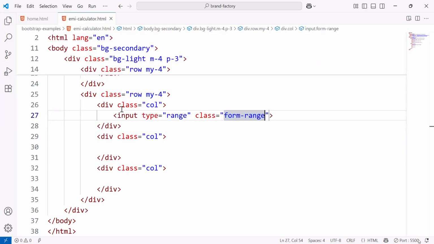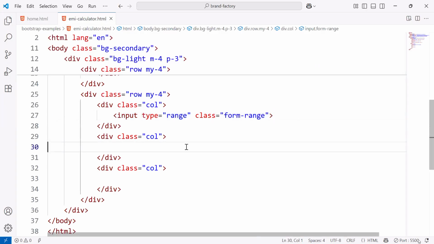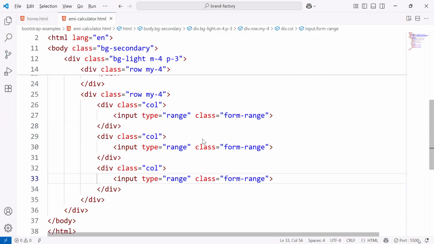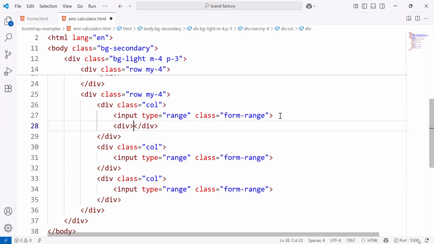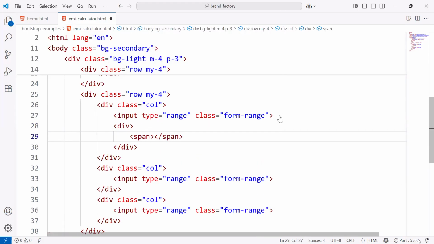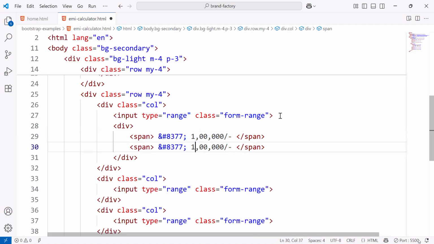And same I am using for 3. I will copy same for 3. Not only that, now here below this I will keep a div. We have 2 spans. One span is having a text, amount range, starts with ampersand hash 8377. It starts with suppose 1 lakh. That means it starts with some 1 lakh like this. And it is having like 10 lakhs. That is the value.